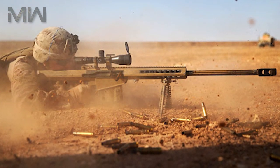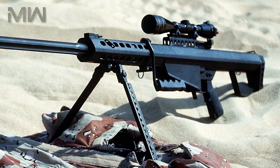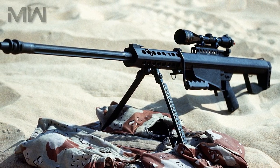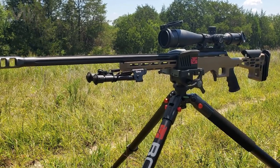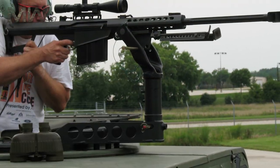The M82 is fitted with iron sights as standard but also ships with a 10x optical sight. It's normally fired from the prone position, supported by the integrated folding bipod assembly, and can also be mounted on a U.S. Army M82 tripod. The receiver is made from two parts — an upper and lower section — stamped from steel sheeting.